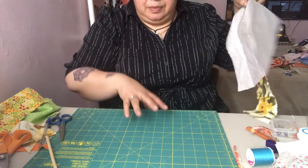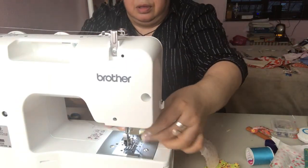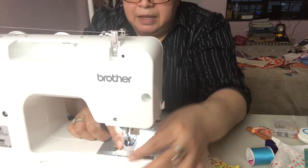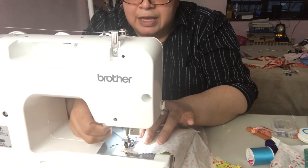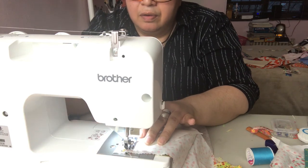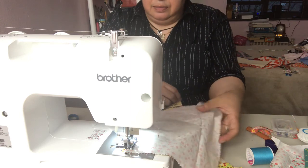Okay. You're gonna move your papers and your stuff, and we're gonna start sewing, shall we? Don't be afraid, please. You're going to use the markings as your guideline. And we're going to sew across, okay? It's okay.